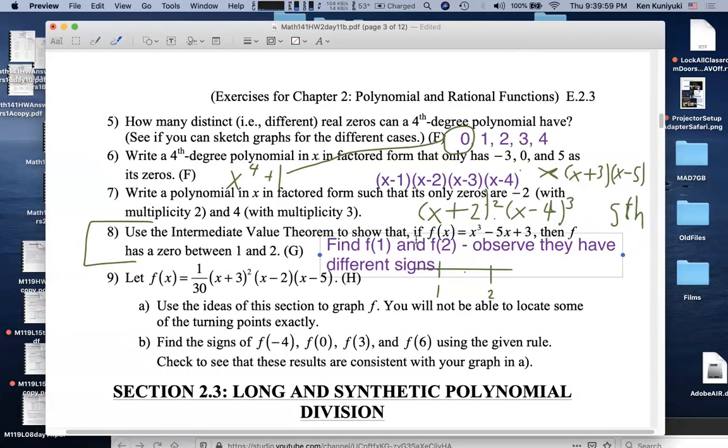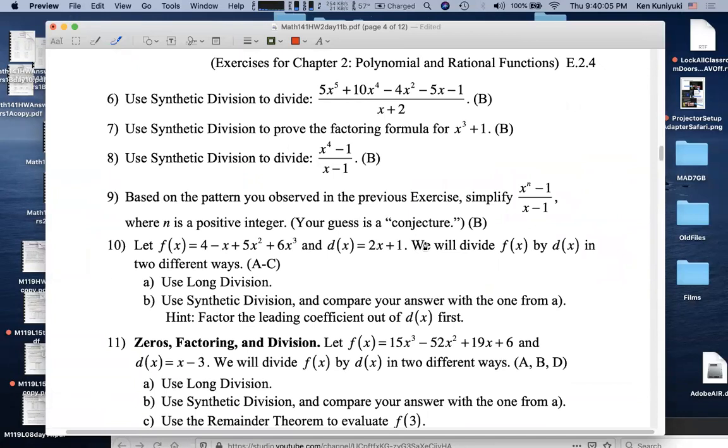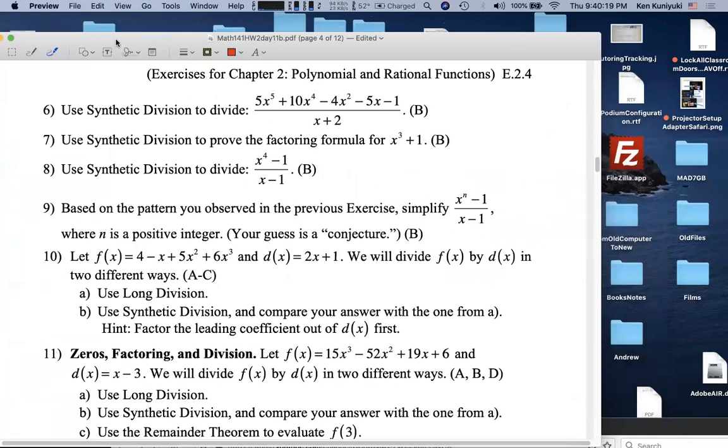It's just on 2.3, number 7. I'm just wondering, in the answer you're supposed to put it over x plus 1. How do you know to do that? Okay, you're talking about number 7 here? Yeah, how do you know to put it over x plus 1? I know that you can factor that. Well, by SOAP, right? You know how to do it by SOAP from chapter 0, right? It's a sum of 2 cubes.